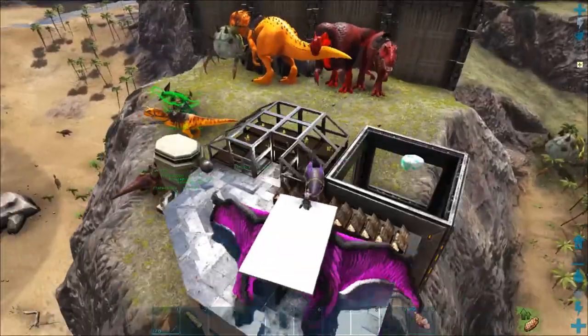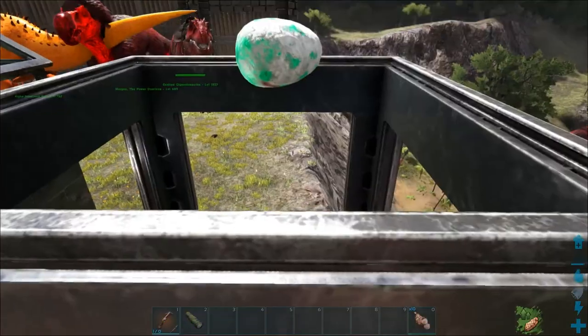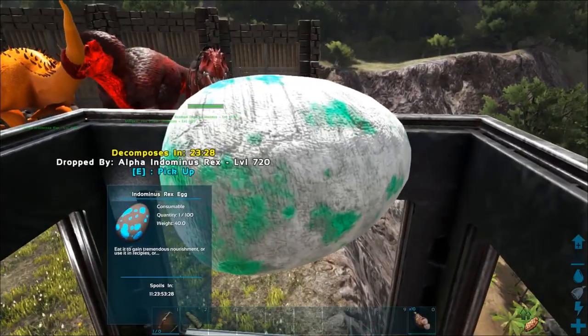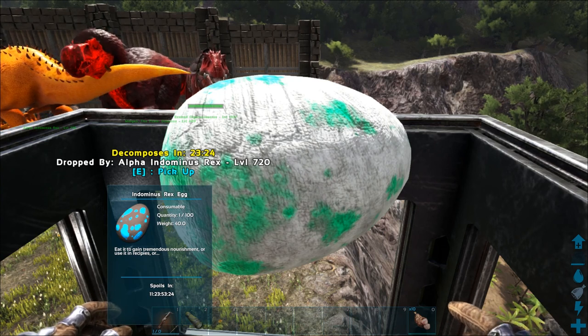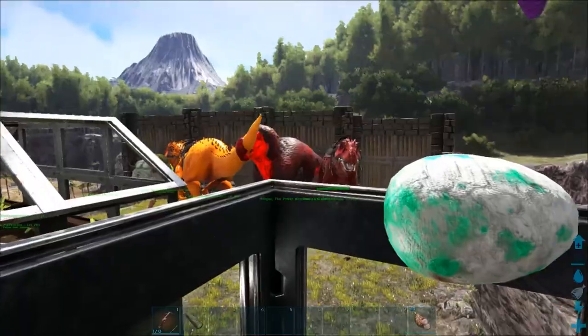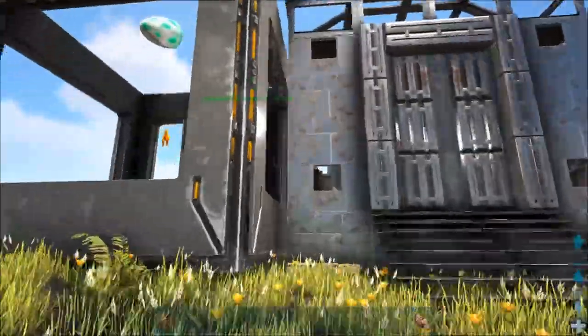We could have just walked. That would have made more sense. Let's see. Huh. Indominus Rex egg. We have no use for it, so we'll just leave it there to die. But that's kind of cool. All right, so we're going to let this guy grow up. Then I'll bring you guys back to hatch the bear.